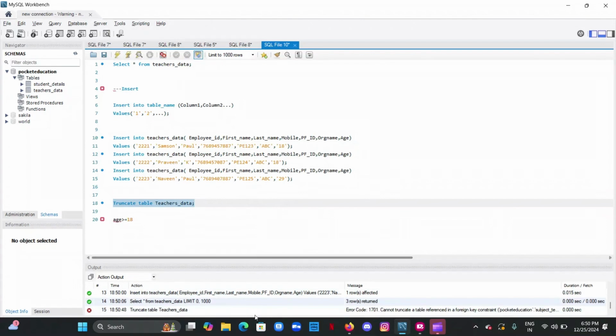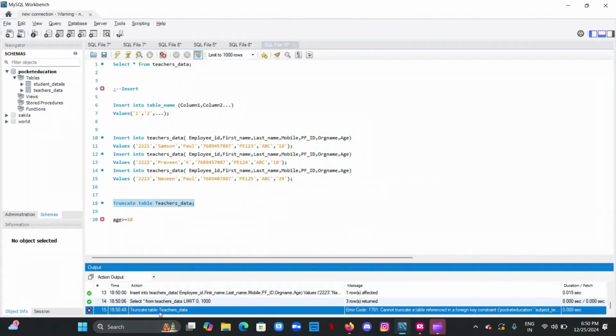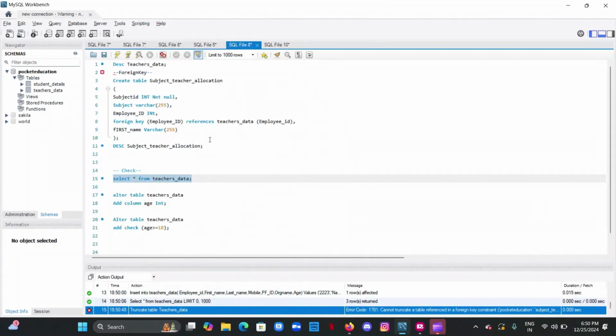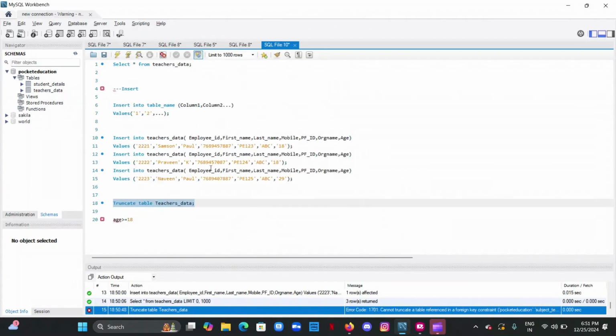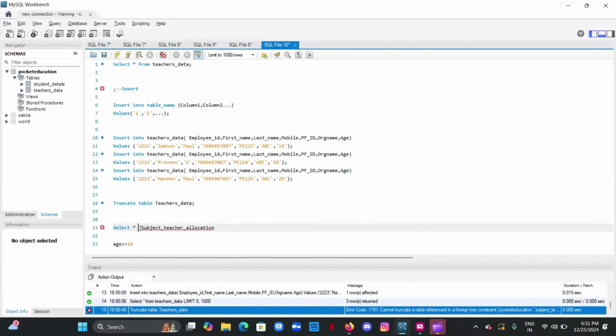Now if you can see, there is a dependency on the table because we have created a table called subject teacher allocation where we have used employee ID as a foreign key. Whenever you use any foreign key, we are referring to the teachers data table.